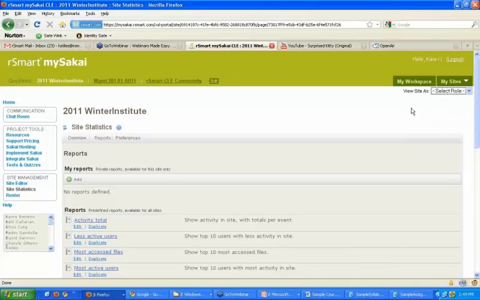Now, there was a question about sharing question pools, and the quick answer to that question is yes. That is also a fairly new feature to Sakai, the sharing of the question pools. I think it came out in like version 2.6.4 or something like that. So you can share question pools with teaching assistants as long as those teaching assistants have the permission to create question pools and interact with question pools and so forth.